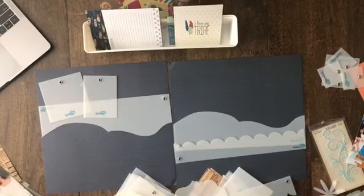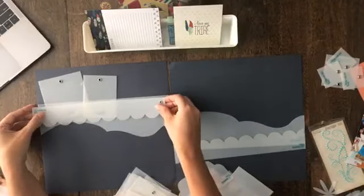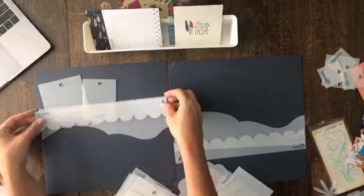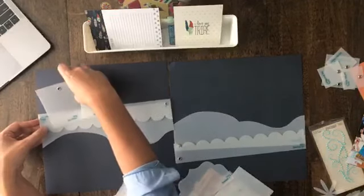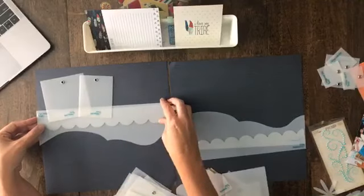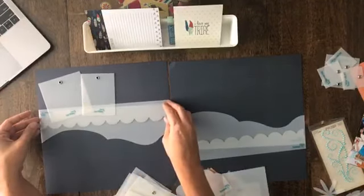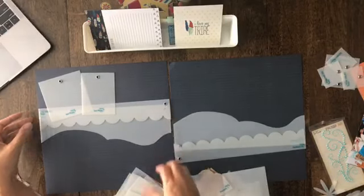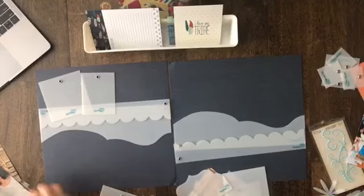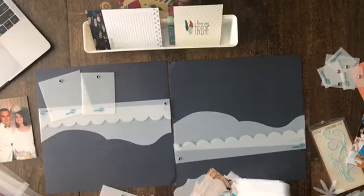All right, so, okay, I want the scallops too, by golly. So let's see. I think I might do the layering on top. And if we pull this down, then we can start the borders here with this here, like so. I think that would be really pretty. And we'll figure out those designs here. And then that takes care of these two pictures, so I'm gonna put those in this done pile.